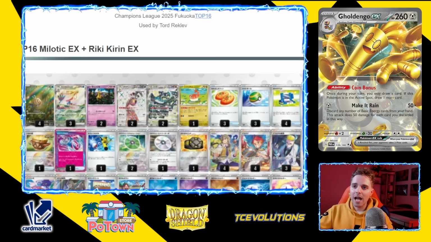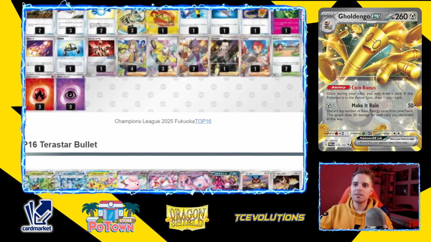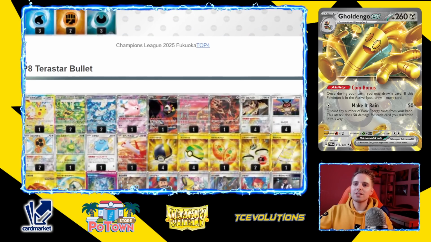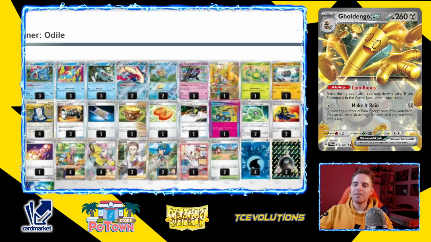A whole heap of hype for walling archetypes, Fairy Giraffe, Milotic. Get yourself some of these copies, they are performing really well. Dragapult also still around, and Charizard, those are decks that will never go away. And I would just say walling archetypes are great, but the cool thing is that Feraligatr won the entire event.